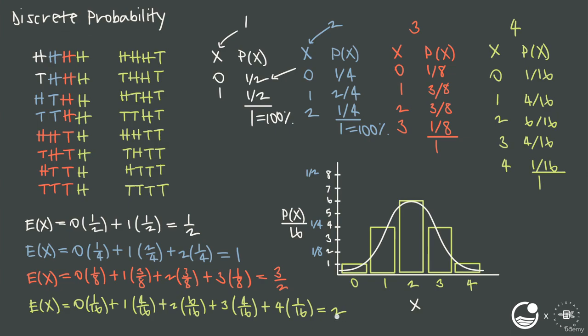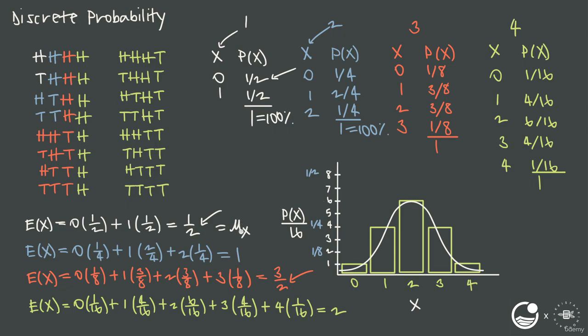So in a way, all of this should make sense, but the real unlock here shows up in these odd values where we're flipping a coin 1 time, or we're flipping a coin 3 times. The even values, where we're flipping a coin 2 times, 4 times, 6 times, etc., those make sense to us. We get these nice whole round numbers where the expected value is 1, 2, etc. But what these odd values show us is that we can get an expected value, which is in fact our mean. We call this the mean of the discrete random variable x.